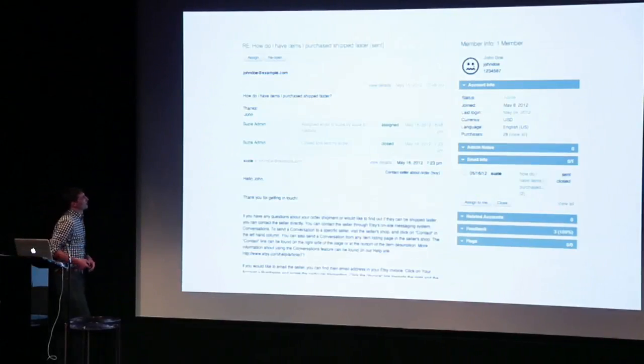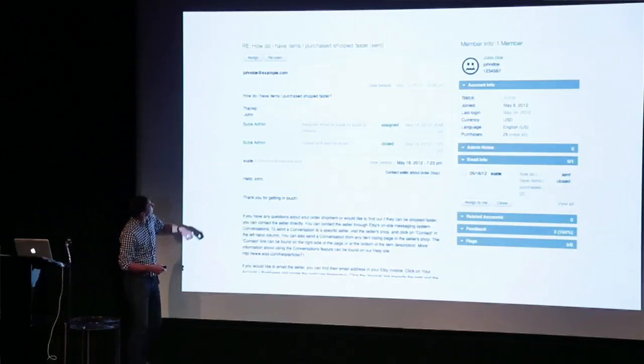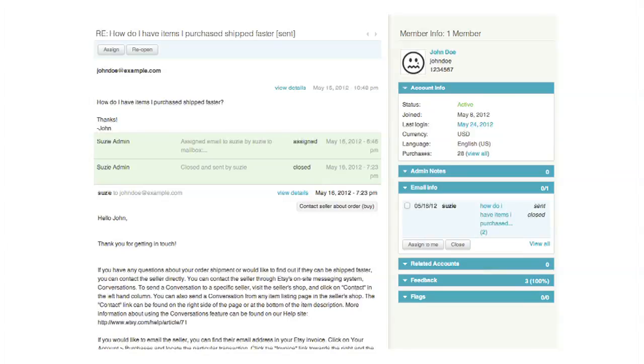So now when we look at a specific interaction, you can see this is the history for this user for what my email interaction with them will be. And I was saying that we don't save things for later and come back to them. When a first email comes in, we'll reply to it, it'll get closed out, we forget about it, and then they'll email us back with whatever the response is, and then it pops up back in the queue so that we can address it again.